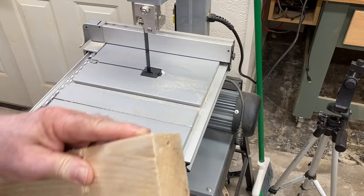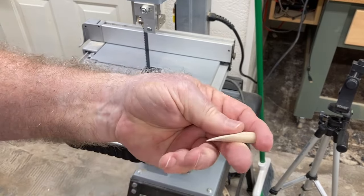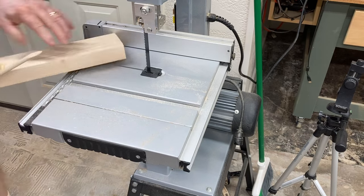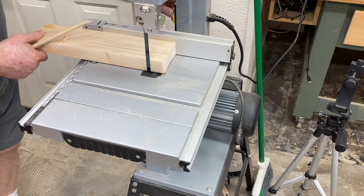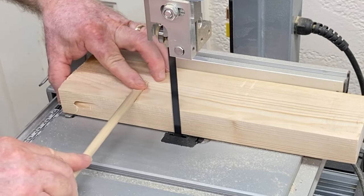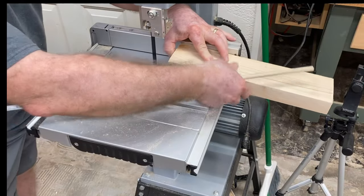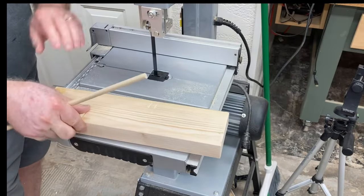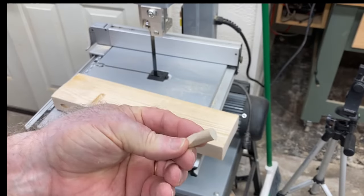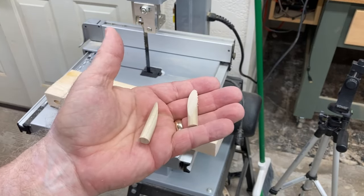Now that hole we had earlier — I'll just use a small tool and push the plug out. And there's the first plug. Now on the dowel rod I already have the angle cut, so all I need to do is use the depth gauge and I can cut the next plug. Slide it in, drop in the dowel rod, and cut off my second plug to the proper length. So now I've got two very easy plugs made with this very simple jig. You can actually create quite a few plugs fairly quickly. I would also suggest cutting that 2x4 in half — you don't need to have it that long.